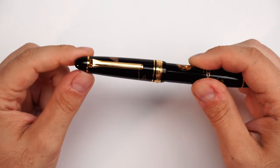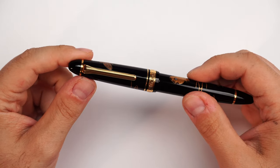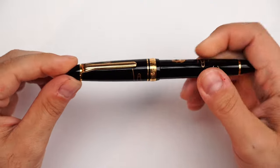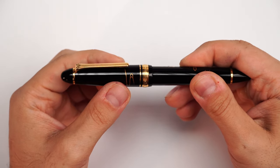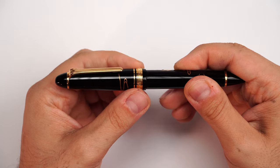The clip, this is standard to most of the Sailor fountain pens. It's a clip which is quite rigid and very practical. So it's not hinged, nothing whatsoever. It's gonna keep your pen really secure. And the cap shape starts to pick up in girth from this point, starting to get a little bit wider until this point at the cap band.